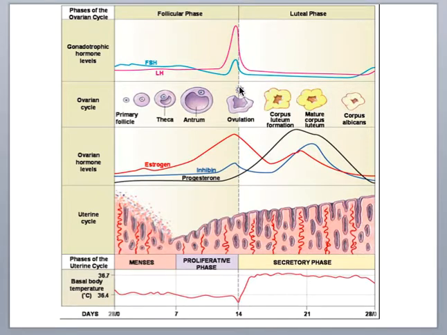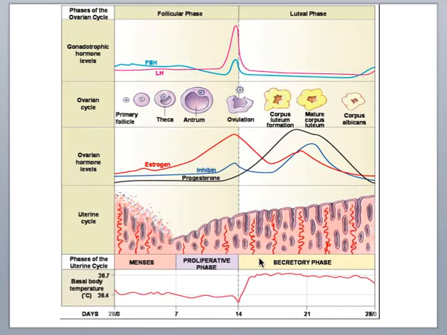Now, so around day 14, this would be ovulation because of that surge of LH. And then days 14 through 28, you can see that LH is the dominant hormone, okay? Now, LH goes to those follicular cells that are left over in the ovary and causes them to turn into a corpus luteum. And then it tells the corpus luteum to release progesterone. So you can see that progesterone is now the dominant hormone being released by the ovaries. And this progesterone maintains the endometrial lining for possible implantation.